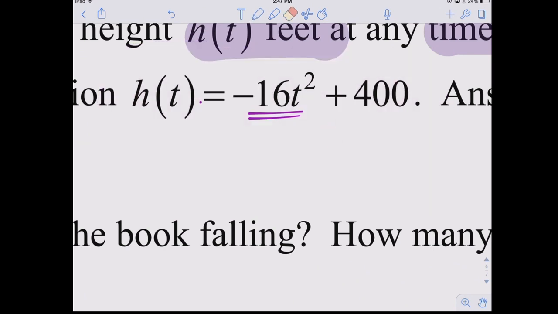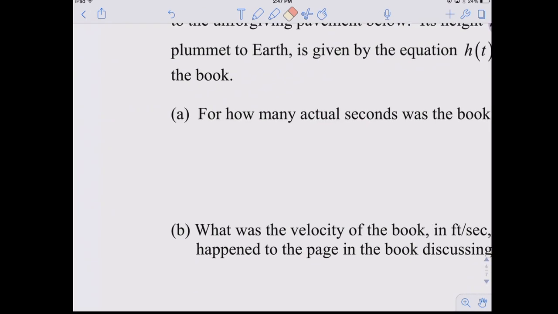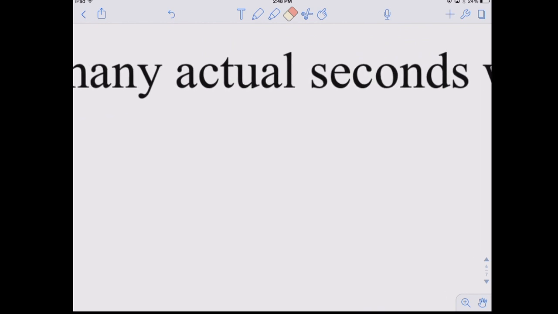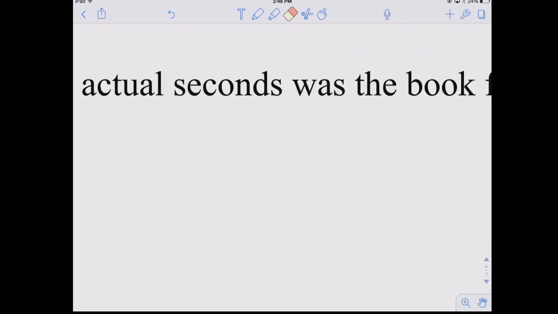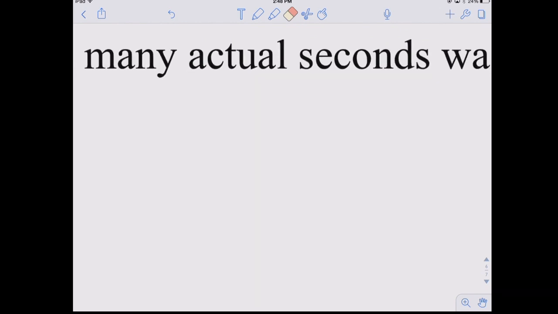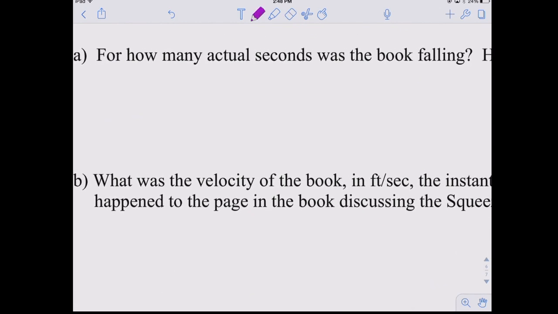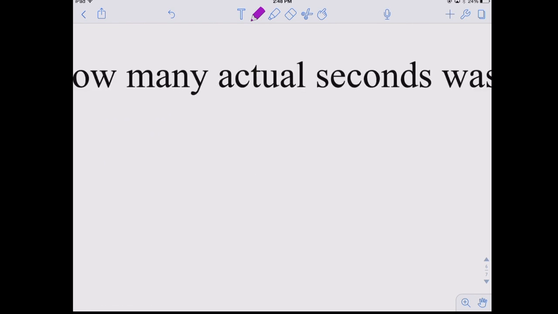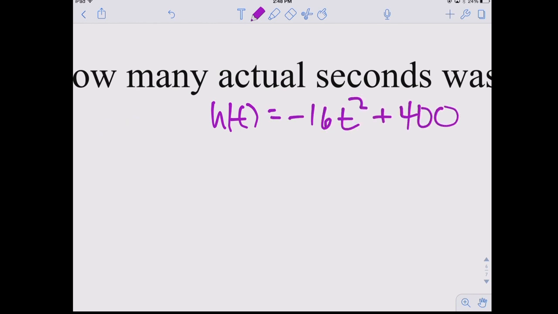That's good to know. Answer the following questions regarding the book. Ready? For how many actual seconds, as opposed to fake seconds, was the book falling? Because you can answer fake seconds easily, right? 25 seconds. That's fake. We want to know actual seconds. How are we going to figure out for how many seconds the book was actually in the air? Solve for t. Okay, well, let's see. I've got h of t equals negative 16t squared plus 400. You want to solve that for t right there as a function of h of t? You're right. We have to solve for t because we need to walk away with a t value. But what do we know about the height of the book above ground when it's on the ground for the first time?